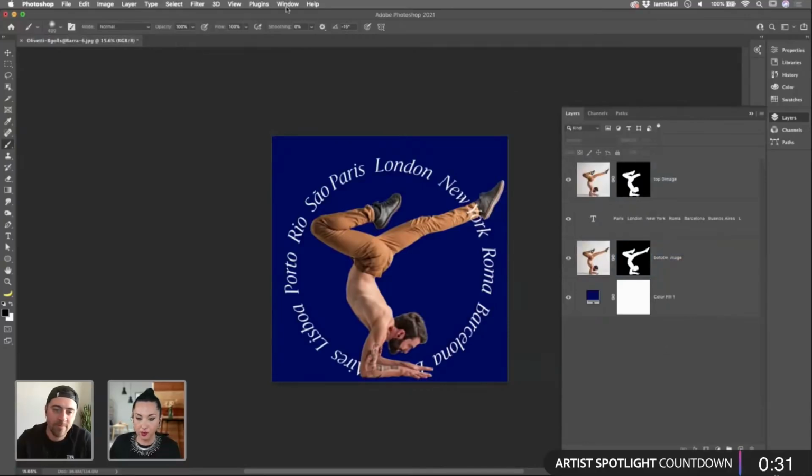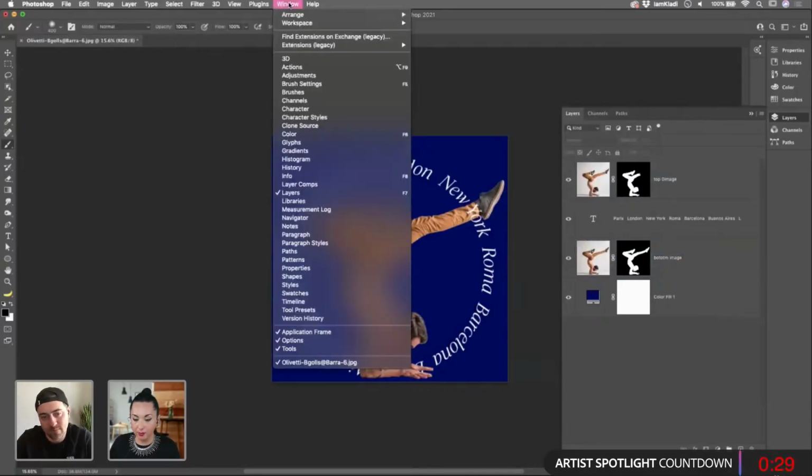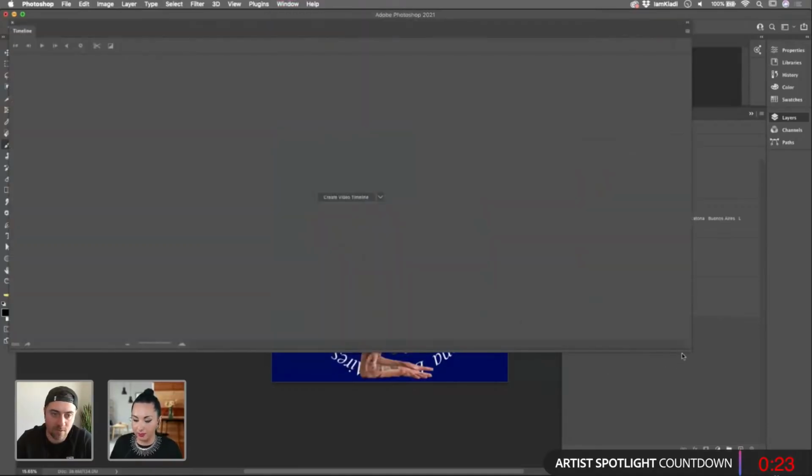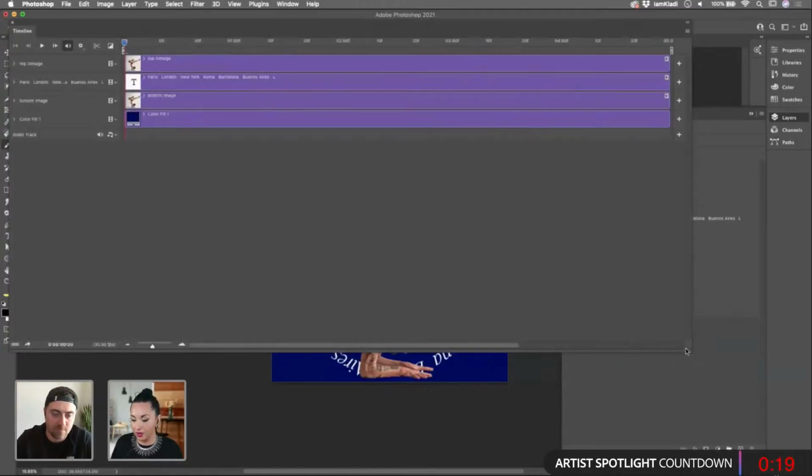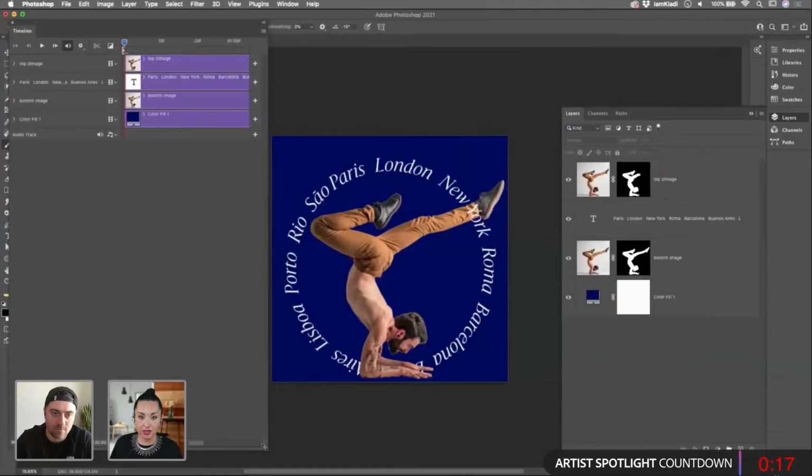And the reason why it's so important to name layers, and I was thinking about it before jumping into the timeline, which, as every other panel, is located under Window, is because once we open up the timeline, and in this case we want to create a video timeline, what you're going to see here is that the video timeline is organized and mirrors the layers panel.